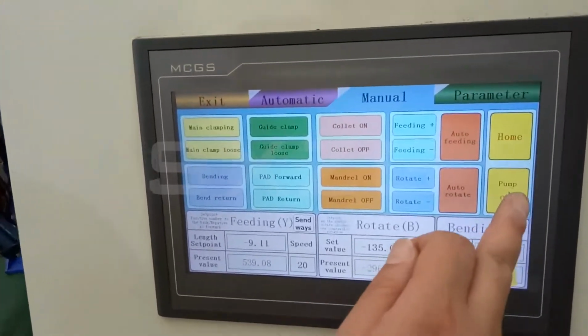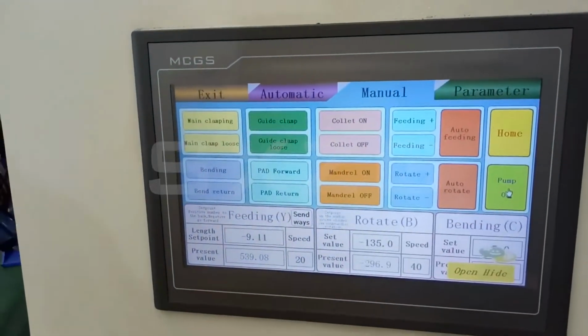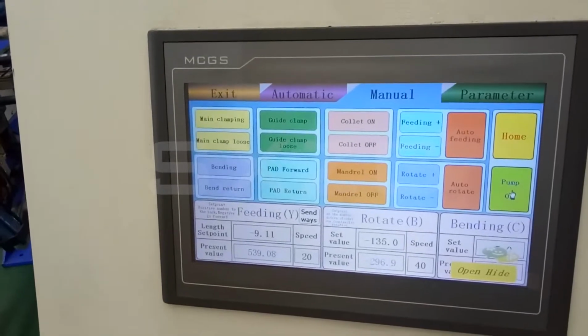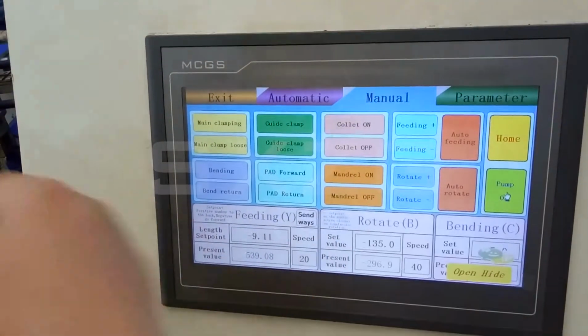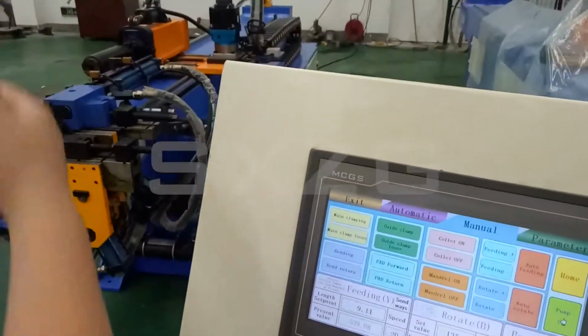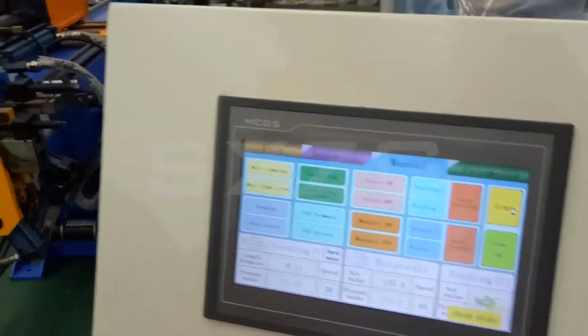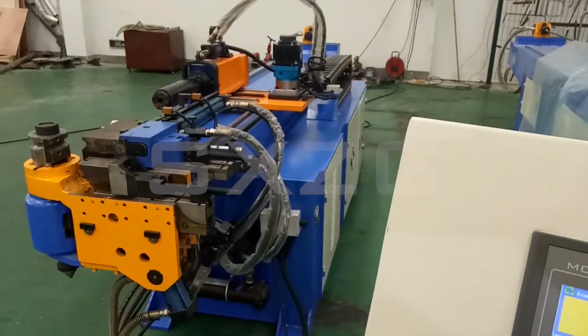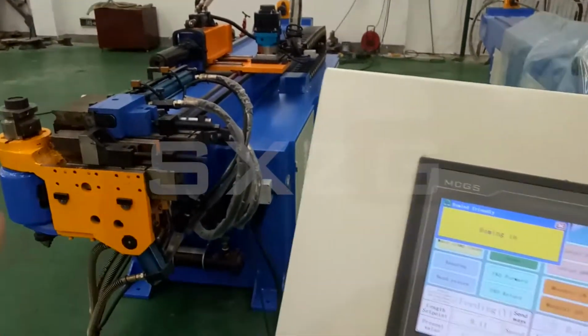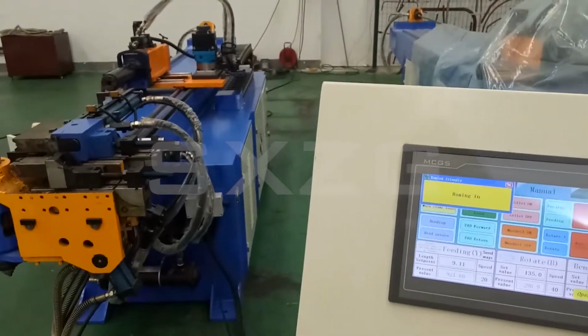Okay, first we need to start the pump. Okay, now the pump is on. And the pump works. And then we need to make every part go to the origin place. So we need to press the home. This is for testing, so we make the speed very slow.